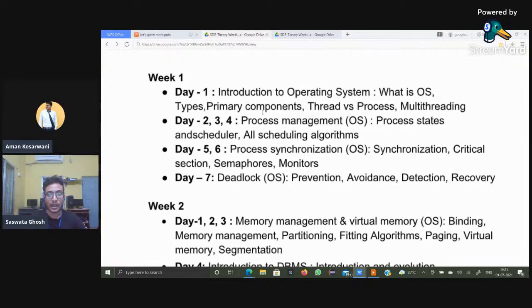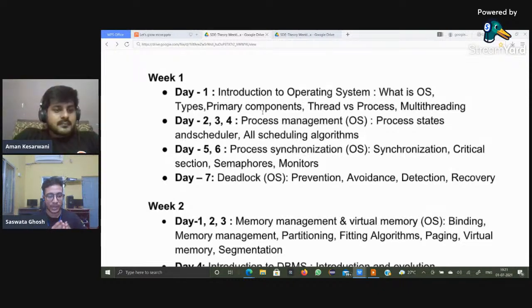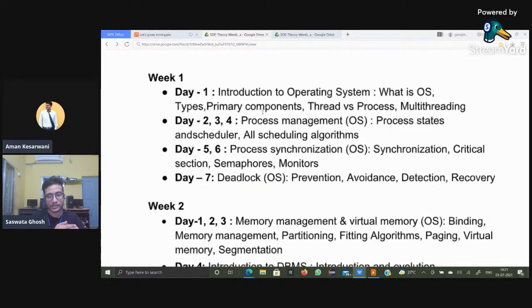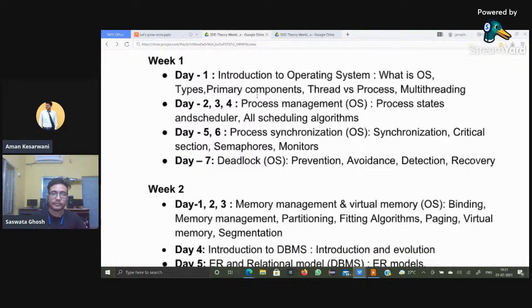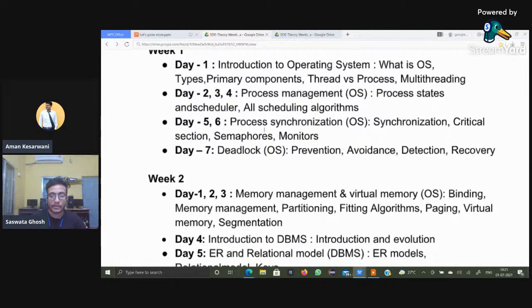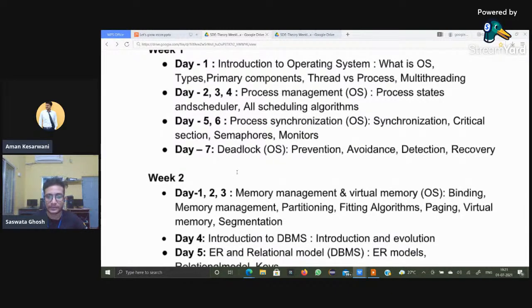Yeah, how it is working, how you should definitely make some sort of link. I must say that there's a particular type of CPU scheduler: the short term scheduler and the mid term scheduler, and it works as this and everything. So the main parts are process management, process synchronization, memory management, and in between, deadlock.